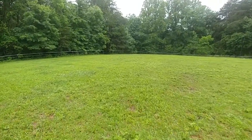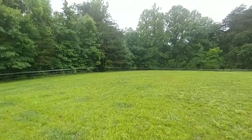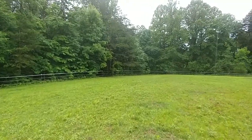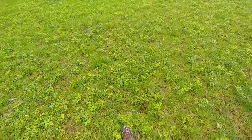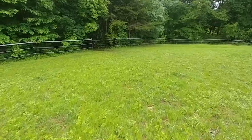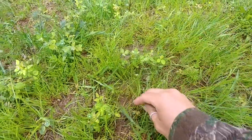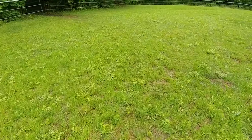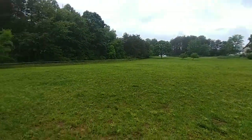I put the cameras in a different location this time because I wanted to really see if I could get something else besides coyotes and a deer. Look, I just mowed this yesterday and look how high up this is already. But like I said, we're trying to keep... Love how this is so nice. Nice and long, and this is good. They don't really come down here very often, which is weird. I would think that they would. But, oh yeah, my apple trees are way over there.